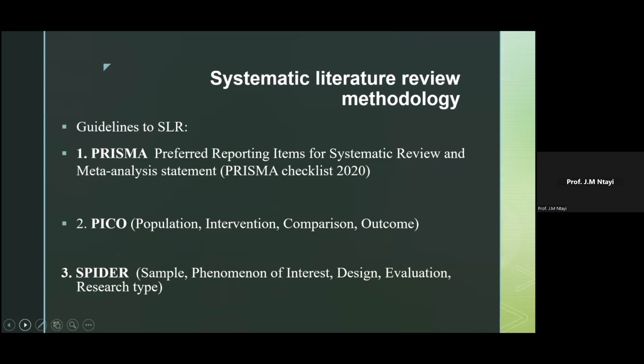I want to now begin to share my thoughts with you, and I'll basically concentrate on stage number 2 and probably part of stage number 3 of the stages that Prof has already shared with us, the stages in conducting a systematic literature review. I will focus basically on how and where do we get this data.